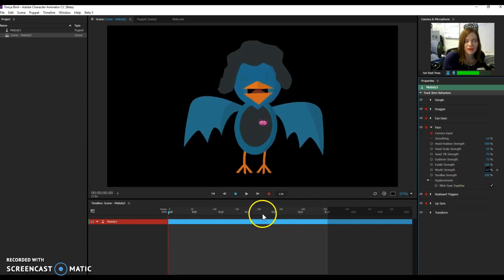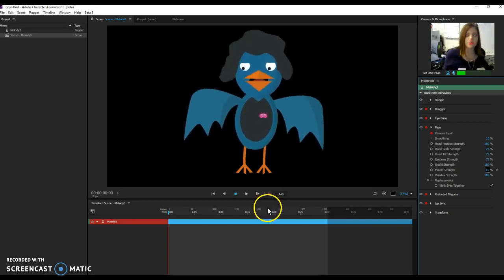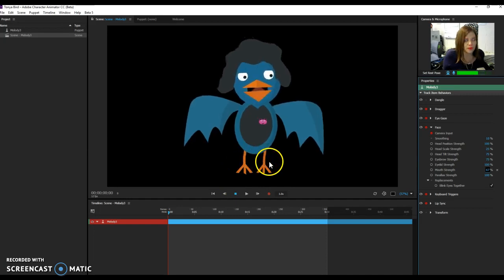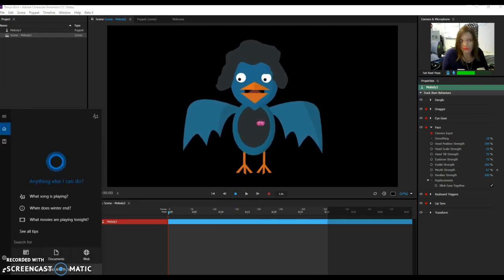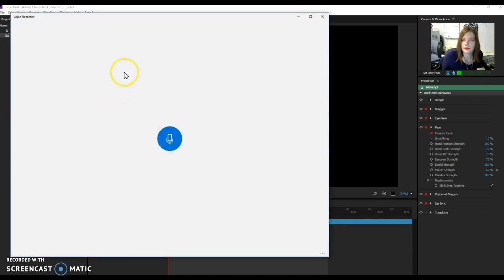So, all right. So now that I've got my character situated and I've made sure my character works and there's nothing else I need to do, moving around to fix it, then we're ready to import the audio into the project. And you need to record your audio separate. So you can do this like on your phone and save it somewhere. Windows has a recorder, a voice recorder, that you can put in, and you just click on record and then you would record.